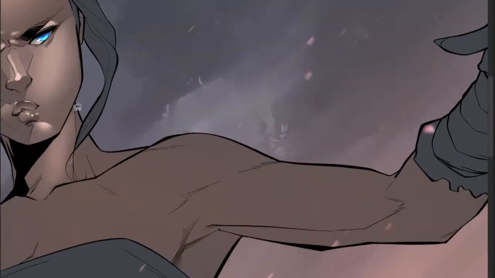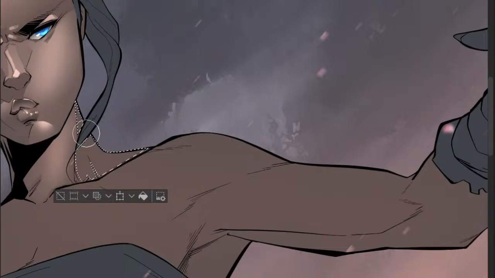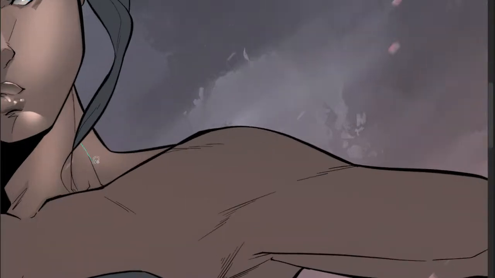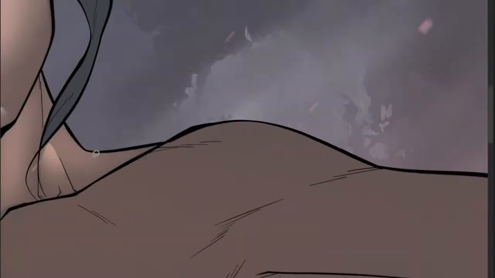So I'm continuing to render our work. Like I said, when you render in 3D, it's going to give you that sweet feel to your work.